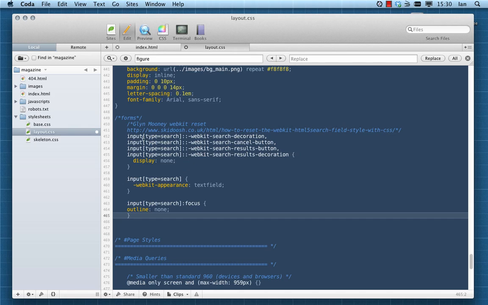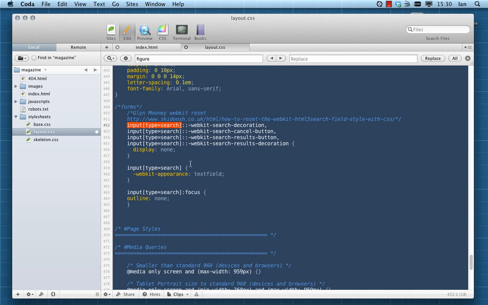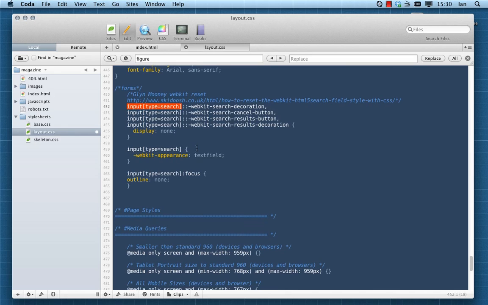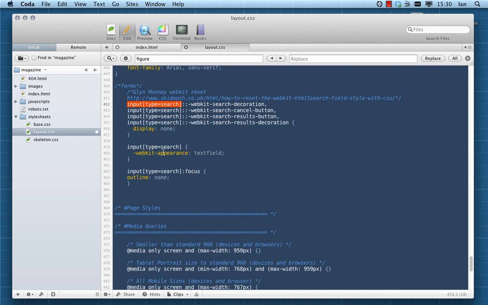They basically point to input with the type of search and remove all these extra additional WebKit properties, giving them all displays of none. So that removes those strange rounded corners and the glowing and the icon and such. So that's taken care of that.